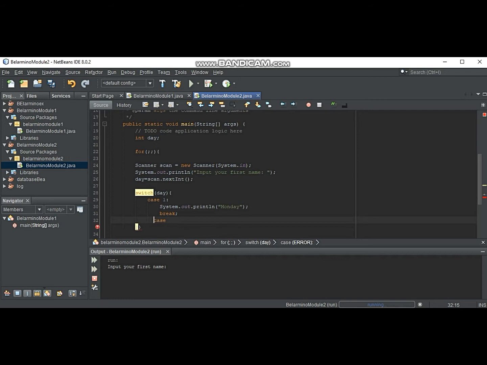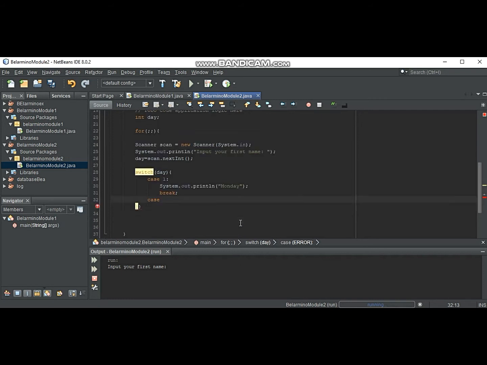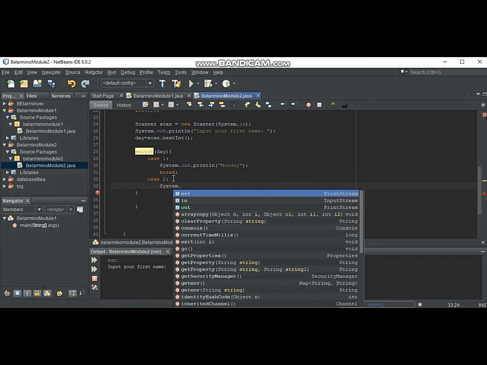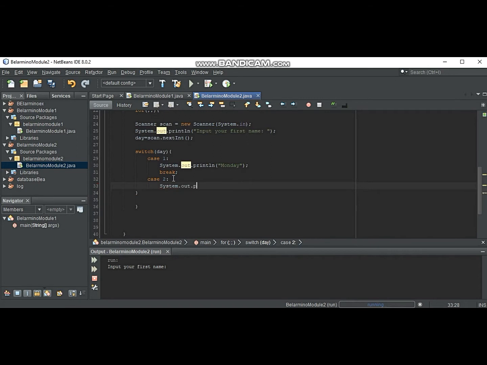And then, let's type the second one. Case 2. We have Tuesday. Here, we assume na yung sa calendar natin, if we use 1, or if we encoded 1, automatically identify niya kung ano ba yung 1.